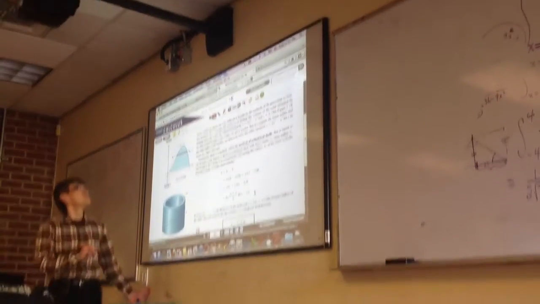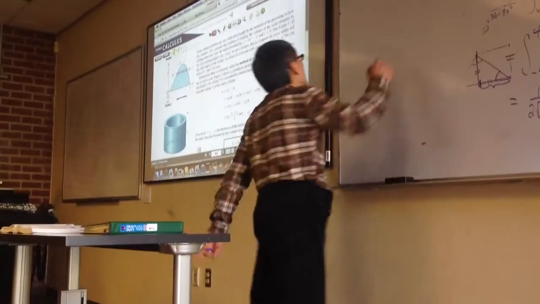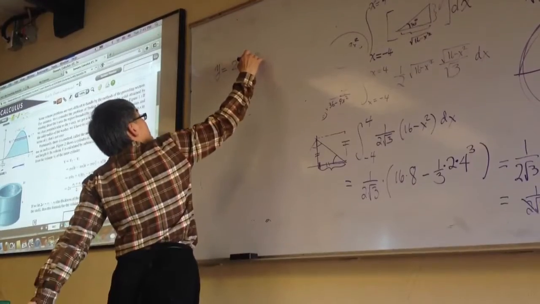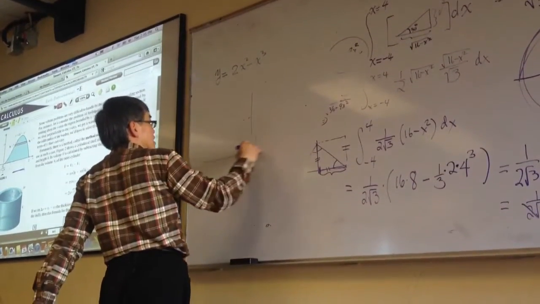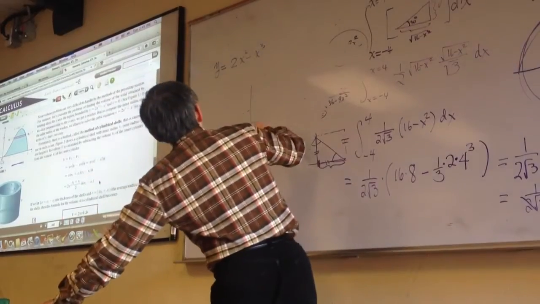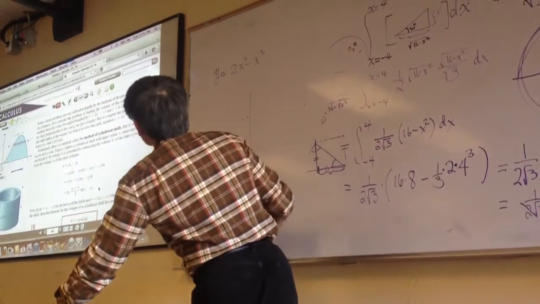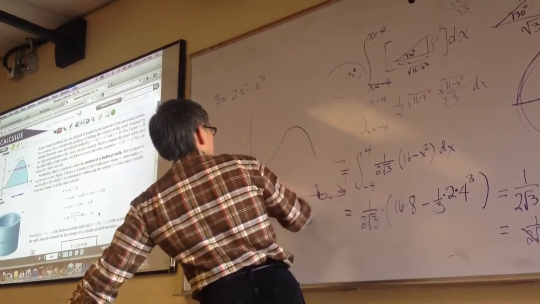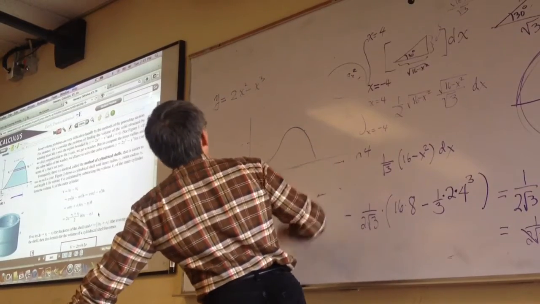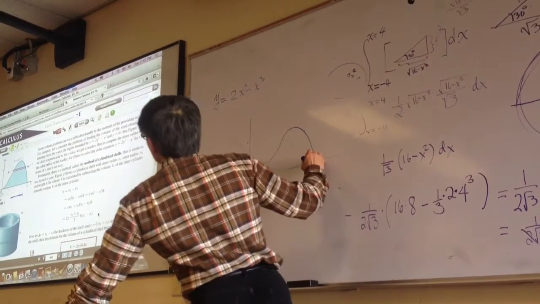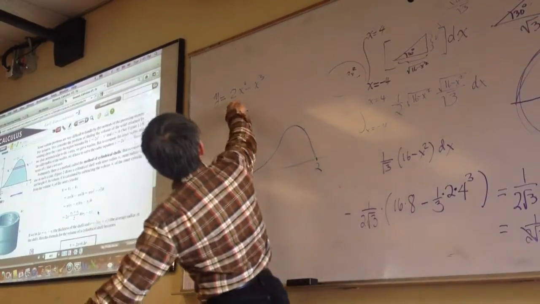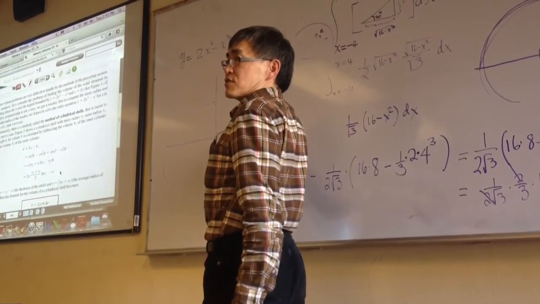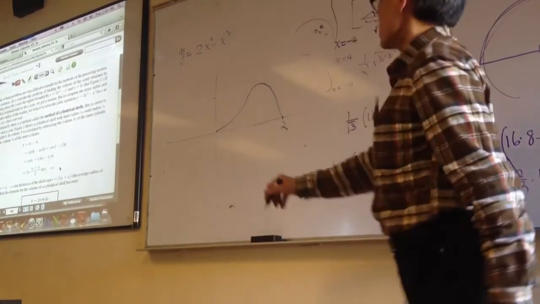this curve over here, which is y equal to 2x squared minus x cubed. So let me do a very rough sketch. It's like this. Go up, and then go down to hit the x-axis again. Right here. And at 2, if you plug in 2, this is a minus a is 0. So it does mean the x-axis is over there. And then you go to 2, right? So this is from 0 to 2.